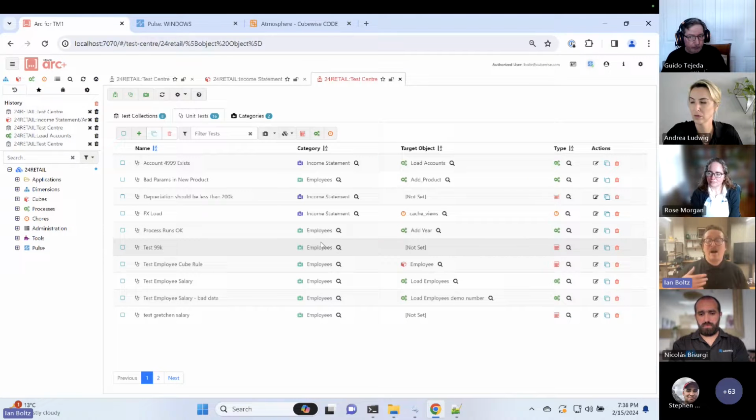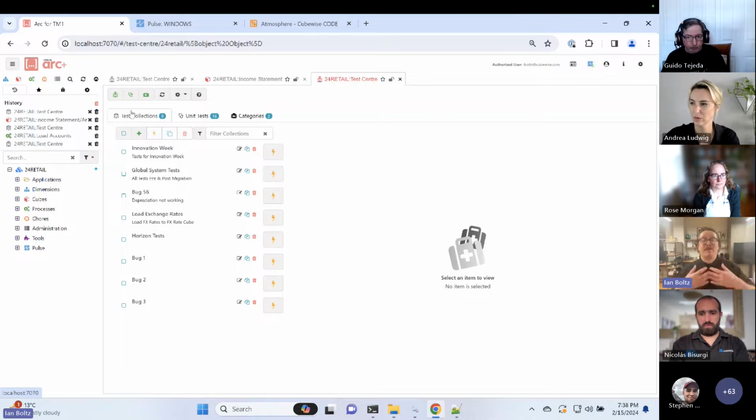So as a developer, I can write my code and I can test that code at the same time. And then my manager can come in and look at all of the tests for the code that I've done this week or for the bug that I'm looking at, and they can make sure that I've done adequate testing for the piece of work that I've done. And in most instances, prior to this kind of thing, you say, have you tested it? And to Guido's t-shirt, yes, I tested it. It worked when I ran the process. But we might not have always done all of the tests for that.